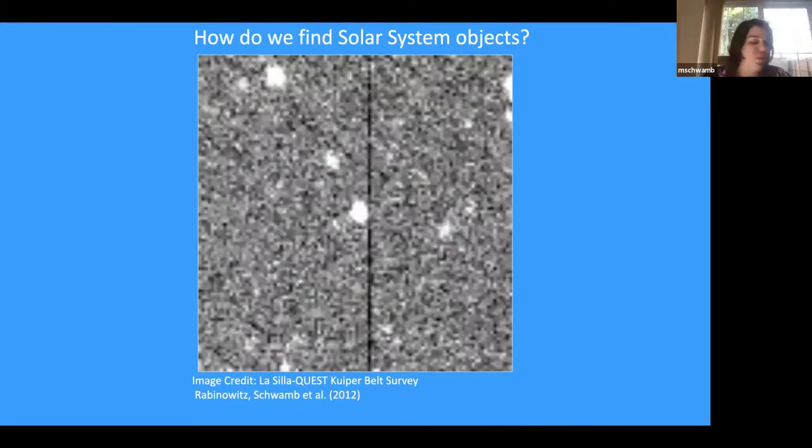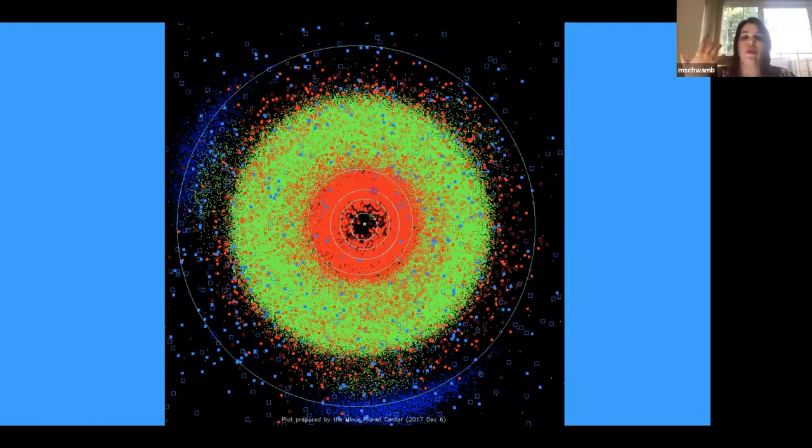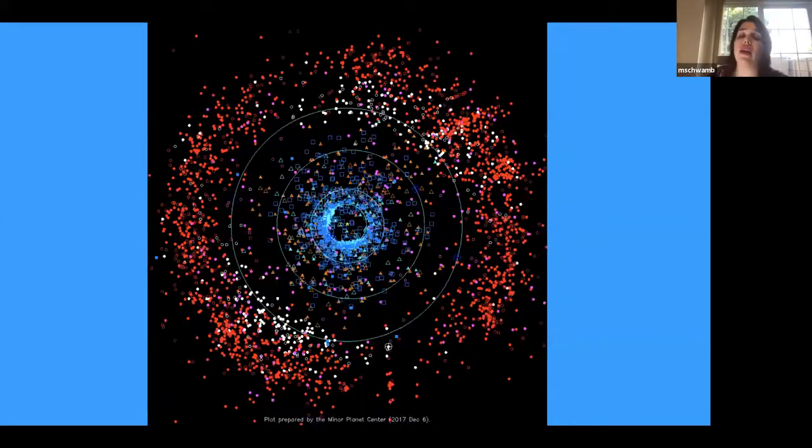So I just wanted to give you a brief tour of the solar system and show you all the known asteroids. Here are the orbits of the terrestrial planets, getting all the way out to Jupiter's orbit, and every other colored dot on this is an asteroid or near-Earth object that we know of that's been discovered and cataloged. So there's a lot that we know of, and this is looking out at the outer solar system, more the region that I study.